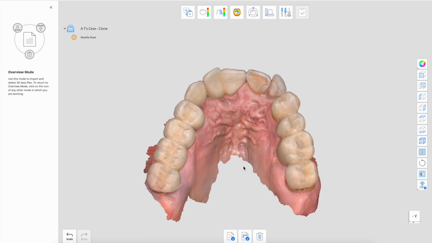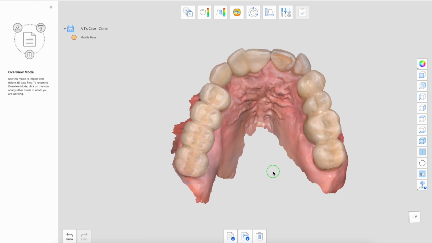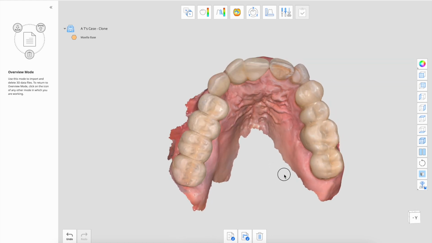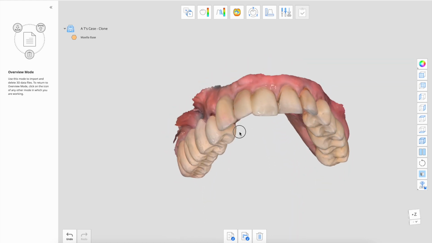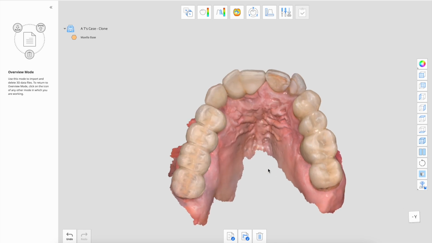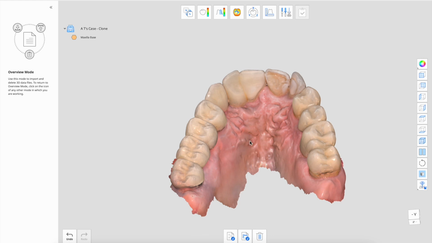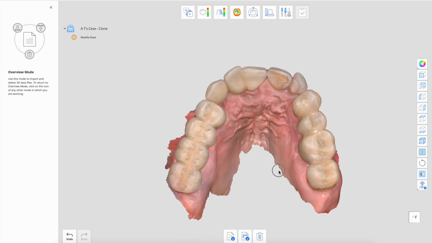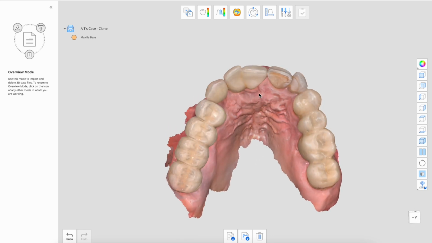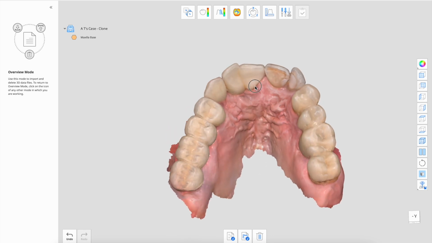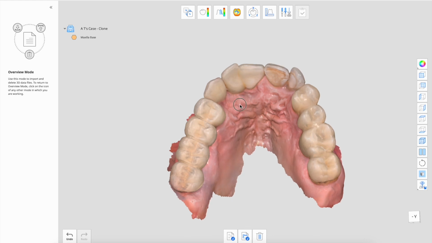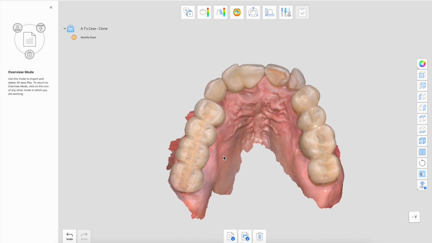When you take your scans, just a little side note: if you're providing an implant for an upper arch, something I'd always recommend is to make sure that you scan the palate as well. You can see how rough that palatal surface is with the palatal rugae. It's a really nice landmark for you to be able to match data. So if you take your scans and you're going to be providing an implant, making a guide, whether you're doing it or the lab's doing it, just go over a little bit more of that surface to give you a little bit more data landmarks to be able to control your case.